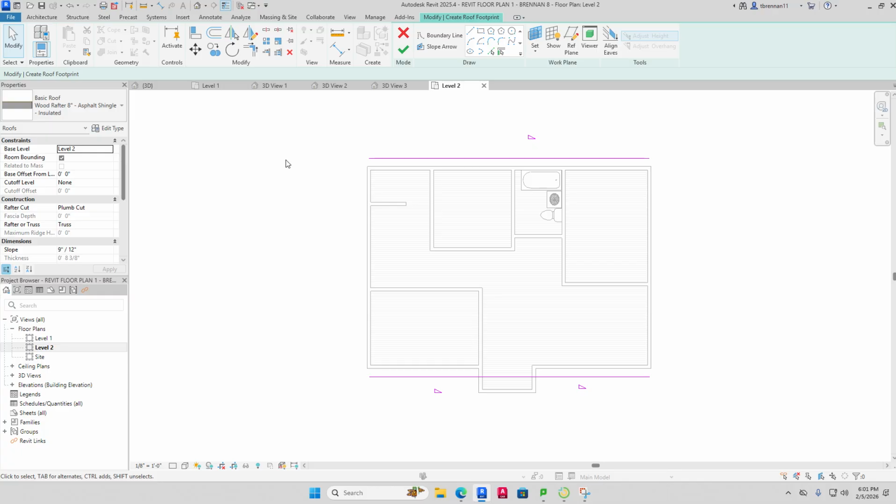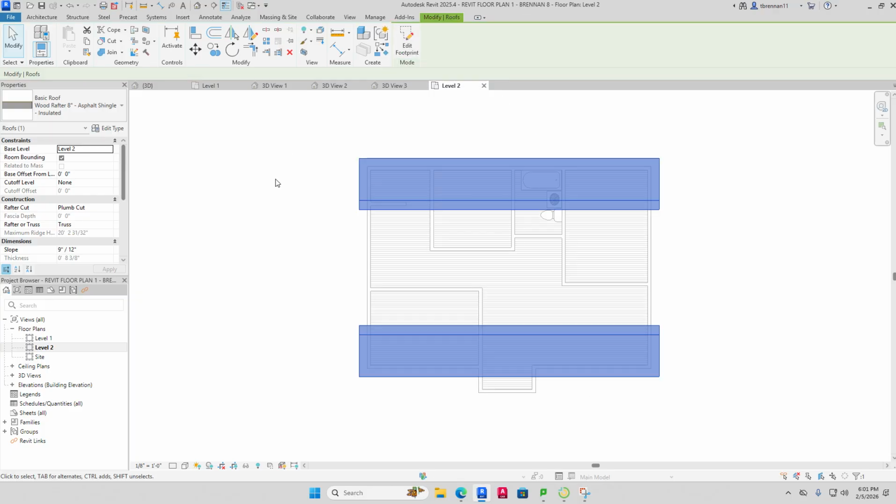Then I'm going to do this again. I'm going to use this again. This is my pick walls. And I'm going to uncheck define slope. There's a reason why. Because a hip roof is the result if everything's sloped. So I'm going to go like that. Now, slope here and slope on these two pieces here, flat on the other sides. Now watch, I'm going to hit the green check mark, and it does this.